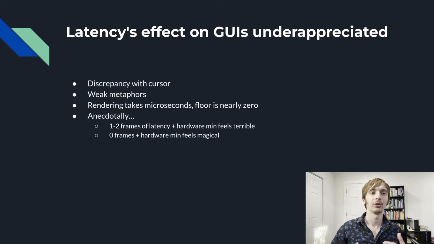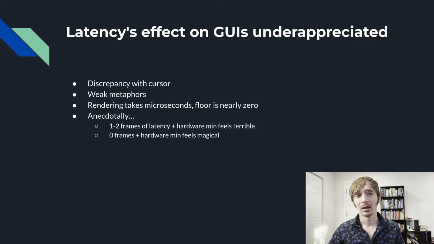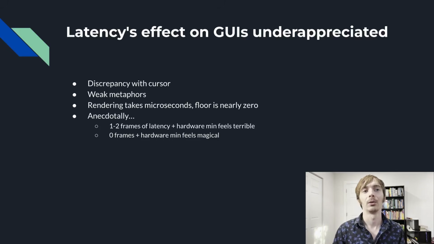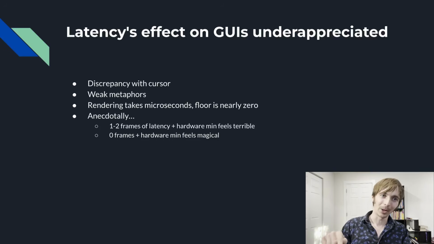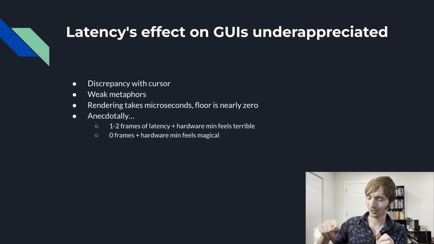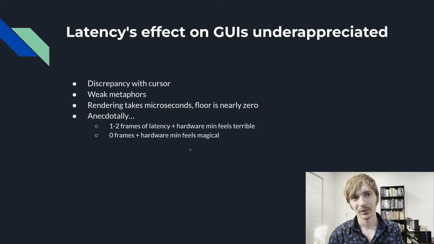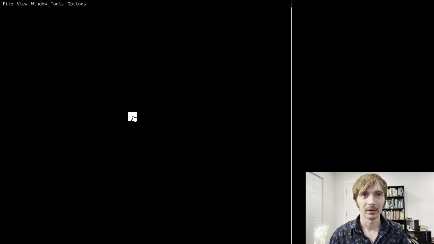Anecdotally, if I set up a user interface with 1 to 2 frames of latency, at 60 hertz, it feels horrible. It feels sluggish. It makes me not want to use the software. On the flip side, if I get close to 0 plus whatever the minimum amount caused by the hardware is, it can feel almost magical. Like, you push a button and right as you're about to push it, you're like, oh wow, the result showed up on screen before I pushed the button. It didn't really, but it feels like it did. And I mean, wouldn't you rather your game feel magical than feel sluggish, right? So I think that especially smaller indie games, GUI-based games, you really want to care about this stuff.